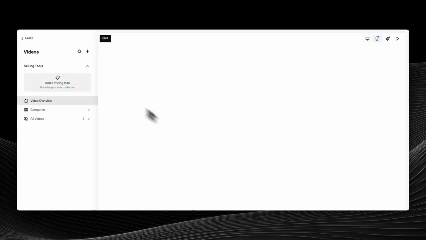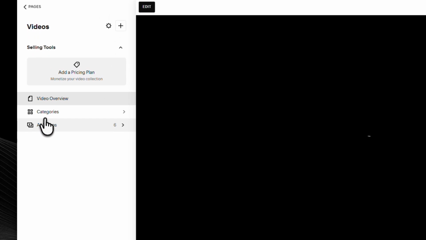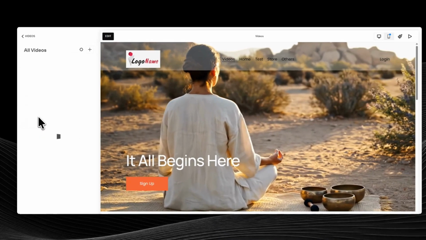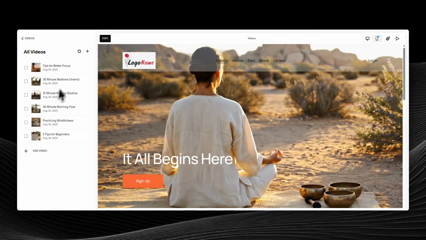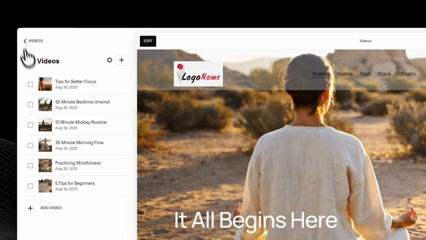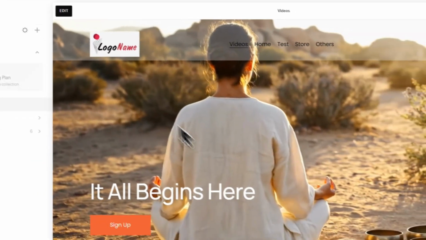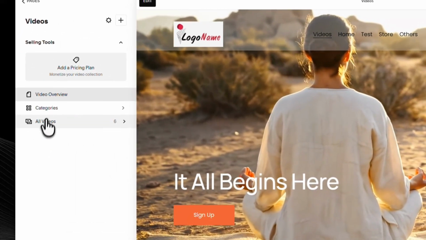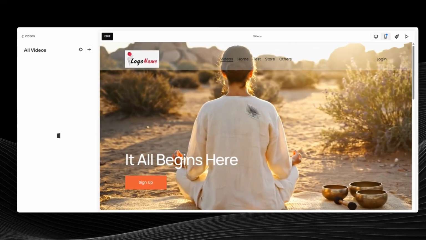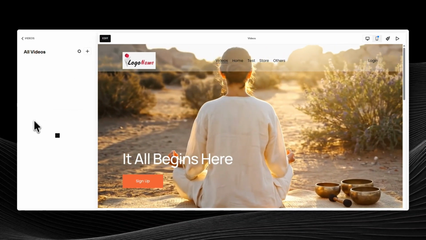Next, edit the contents and add your videos. Click directly on any text to replace it with your own titles, descriptions, and calls to action. For video areas, click to edit the block and either paste a link from a platform like YouTube or Vimeo, or upload a video file if your plan supports uploads.